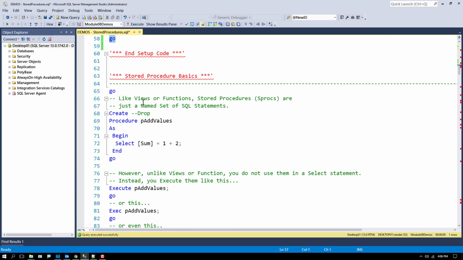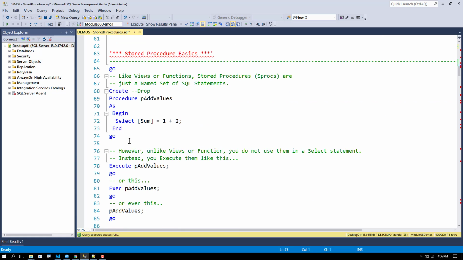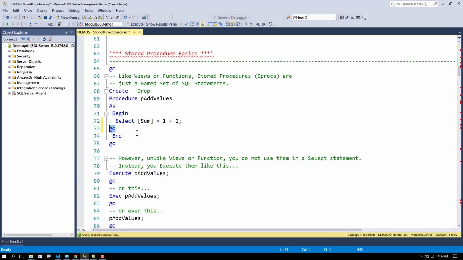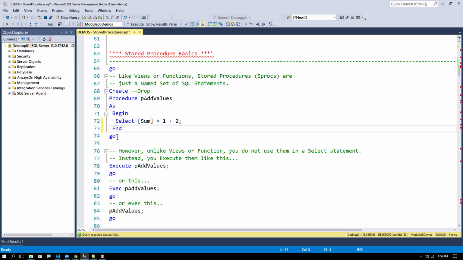Right now, let's start off with something even more basic, and that's just the simple syntax of a stored procedure. So the syntax is create procedure, and then after that you put the as keyword. Optionally, you can put begin and end. I recommend you do so. This basically marks out the beginning and the ending of the stored procedure. And you can put go at the very end of this, but stored procedures can only contain a single batch of code, so you would never put go inside of it. That would end the stored procedure. So this is the very, very basic one. It just has a select statement that I can use to select data.